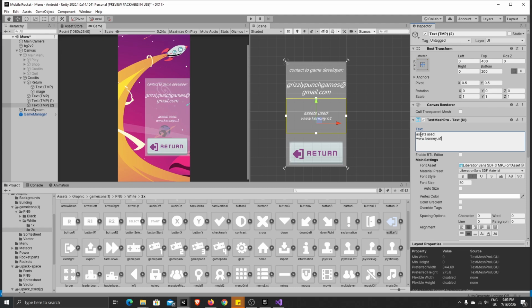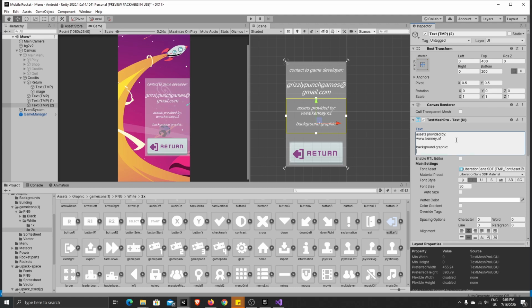I'm using most of the assets in this game, or assets from background graphic. Yeah, it's from freepik.com.